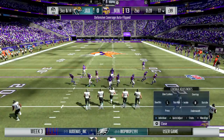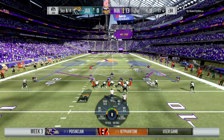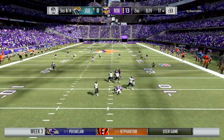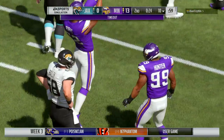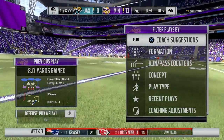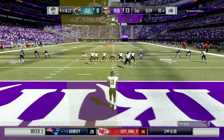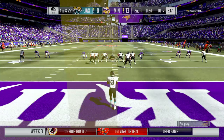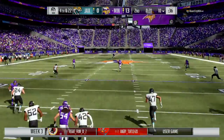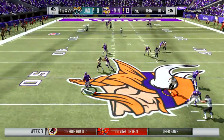The Jaguars on 3rd down. 0 for 3 to this point. They could use a conversion. This is 3rd and 14. They'll set up a throw. Now the pressure comes and he goes down. Just inside the 10, back at the 9. And now the Vikings are going to stop it here on defense with a timeout. As they'll stop the clock with 24 seconds to go in this first half. And the Jaguars send out their punter as the drive goes backwards, so he's on to punt it away. And it's fielded at the 34.